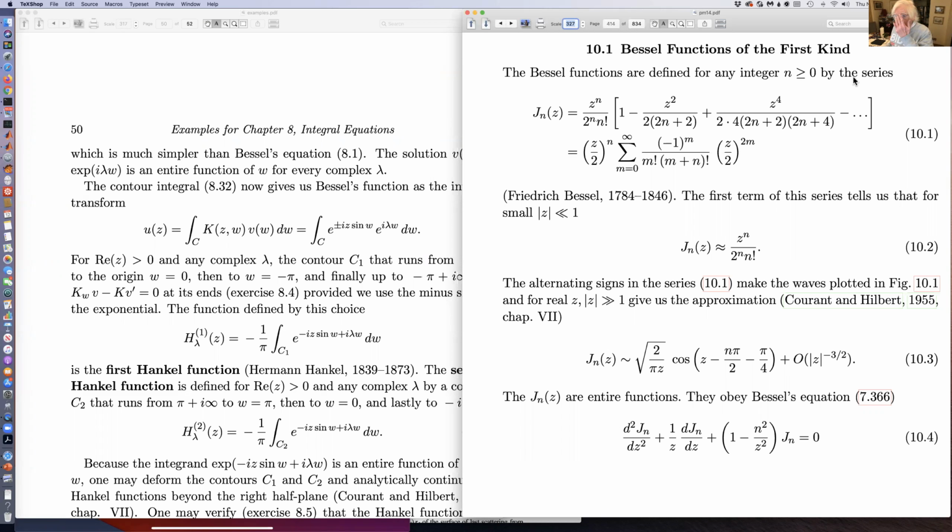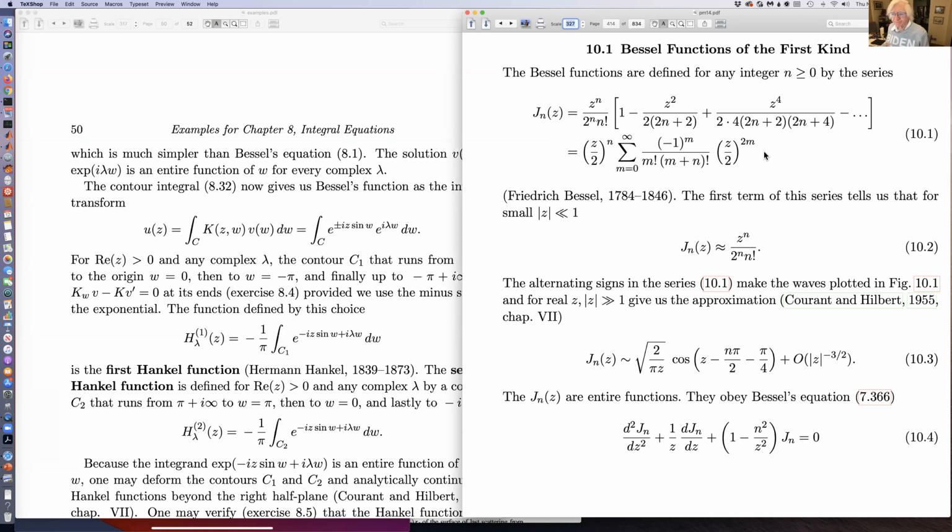I think I should start by reviewing what we said yesterday about Bessel functions. These are called Bessel functions of the first kind because they're the ones that apply when you just have cylindrical symmetry. And as a result, they're kind of complicated. When you have spherical symmetry, you have the spherical Bessel functions, and because there's more symmetry, they're simpler functions, and they're written with a lowercase j.